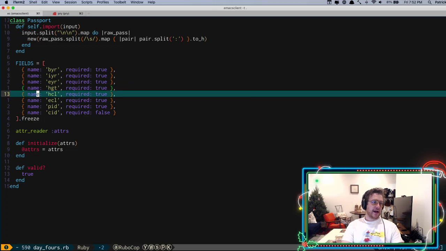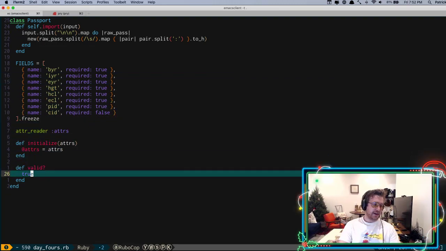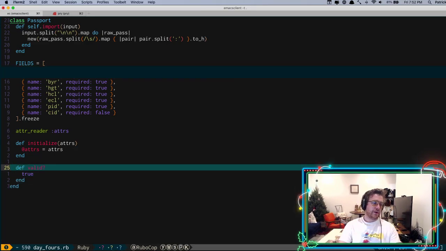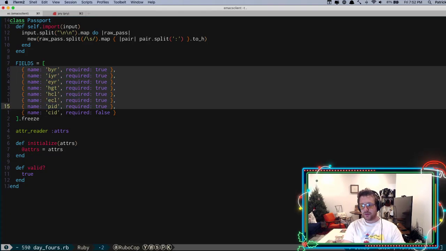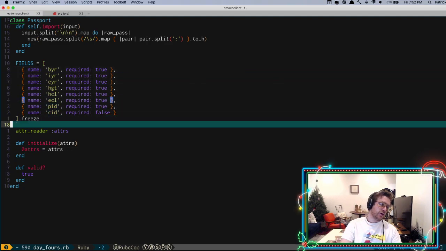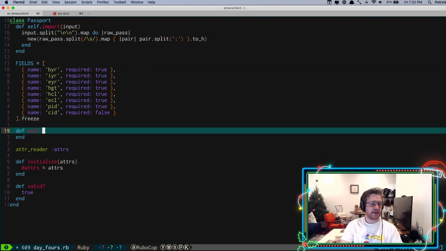Okay, so now how can I use this definition of fields to check validity? The first thing that I want to do is, I'm only interested in checking these fields that are absolutely required, right? So let's keep that list of required fields somewhere separate. So I'm going to define a class method.